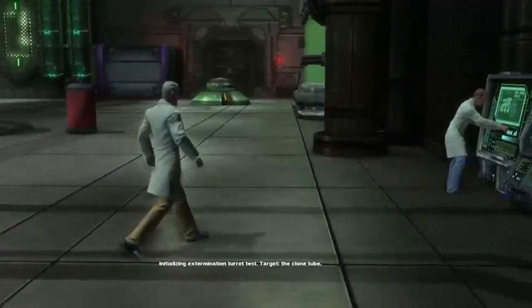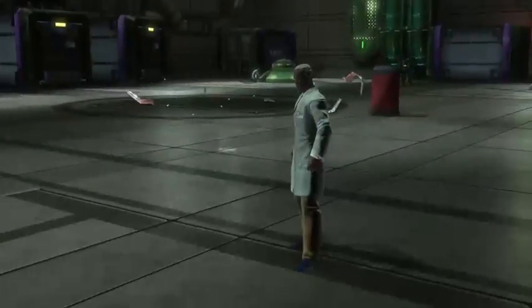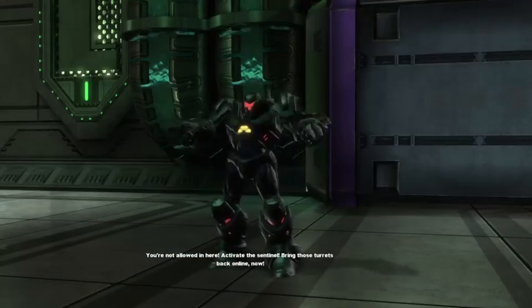Initializing extermination turret test. Target the clone tube. You're not allowed in here. Activate the Sentinel and bring those turrets back online, now.